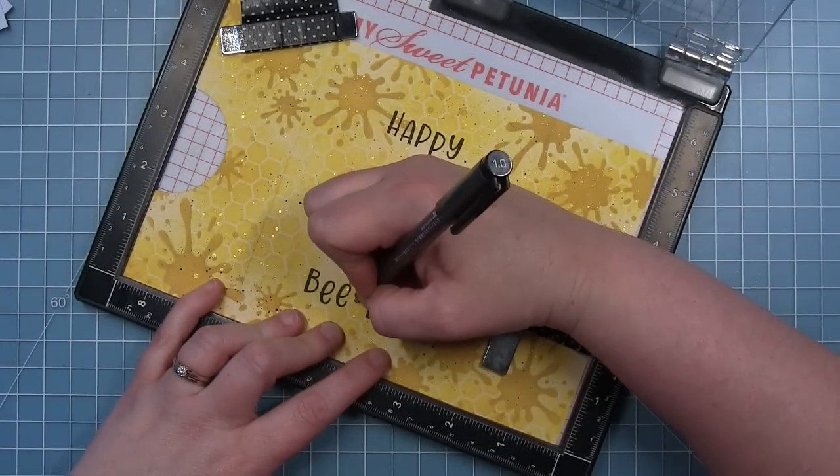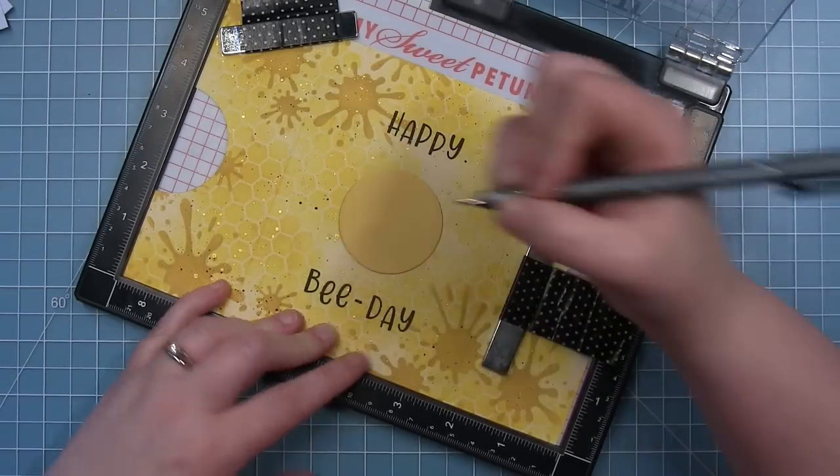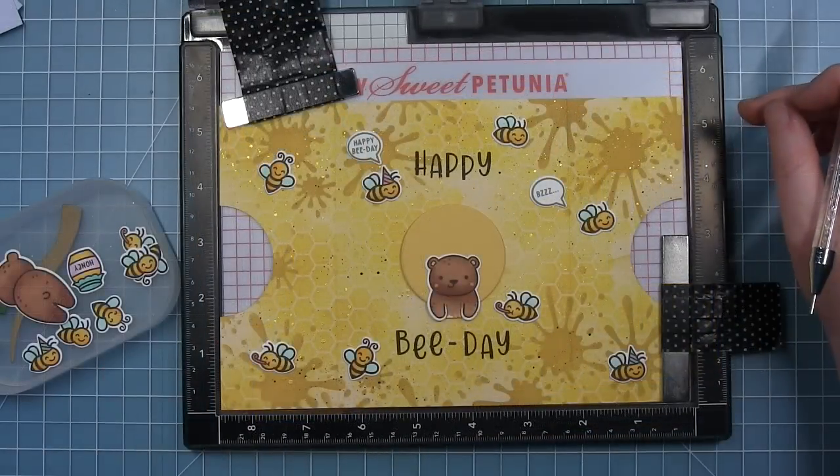There wasn't a dash in this set, so I'm just going to hand draw that in with a black pen. And then there is my finished sentiment.